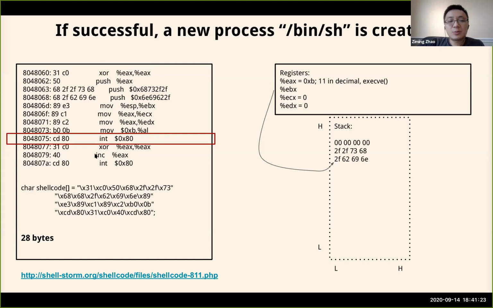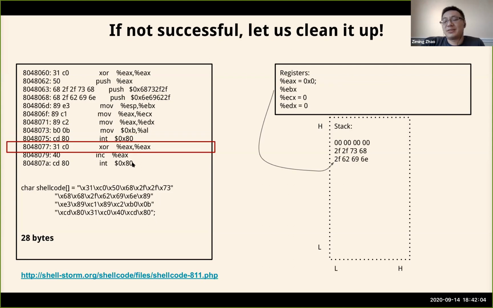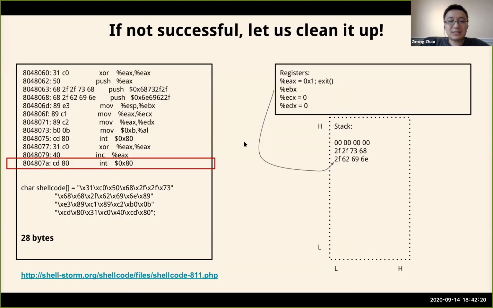Sure. So the reason we have this is, what if this system call is not successful? For example, there are some system firewall or whatever to stop you from calling the system call. So that happens if you do not have anything here, then you were going to execute some garbage, right? Then the program will crash. If you are attacking someone and they are doing something, they suddenly say the program crash in a weird way, you get suspicious, right? So the purpose of this is we just want to clean up things, right? If this is not working, then we go to the next instruction, we exit gracefully, that's it. So it will not generate any segmentation fault, generate any dump, right? So that's a shellcode.